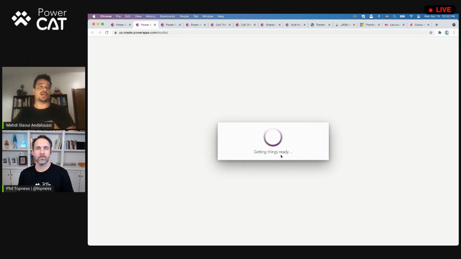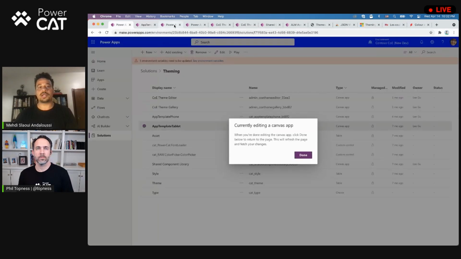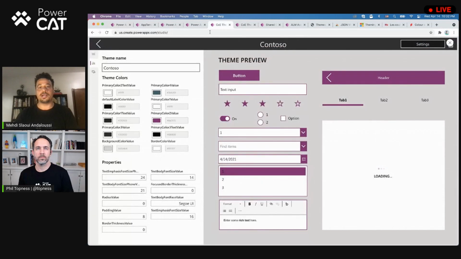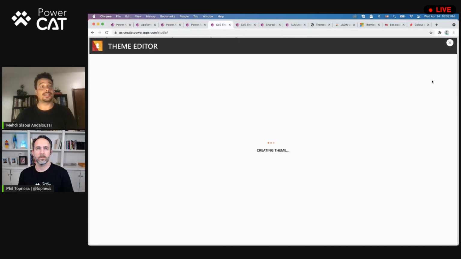But again, if you have put that in place and you have app makers starting their app development, they can start with one of those templates that we have available, and they can consume any theme that they build. So here I'm going to go back to my studio. And I'm going to create a new theme that we're going to call the PowerCat Life theme.